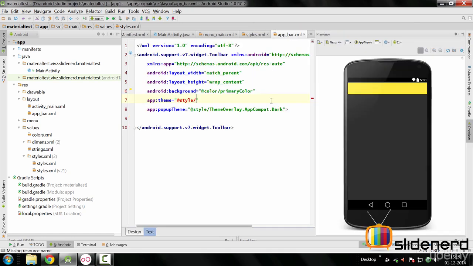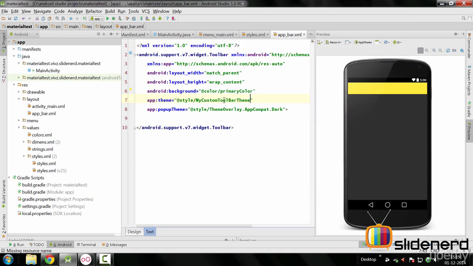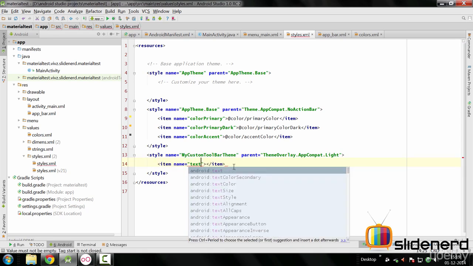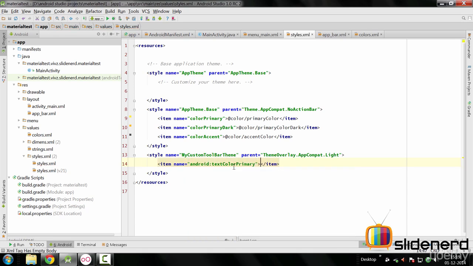And of course, go back to app_bar and specify the proper style, which is going to be MyCustomToolbarTheme. Now inside this style that we have made, our custom style, we can customize some of the attributes, or in fact all the attributes that are specified by Theme.AppCompat.Light. In other words, to change the text color, you would simply add an item here and you would say textColorPrimary. So this is going to let you change the text color of your app.